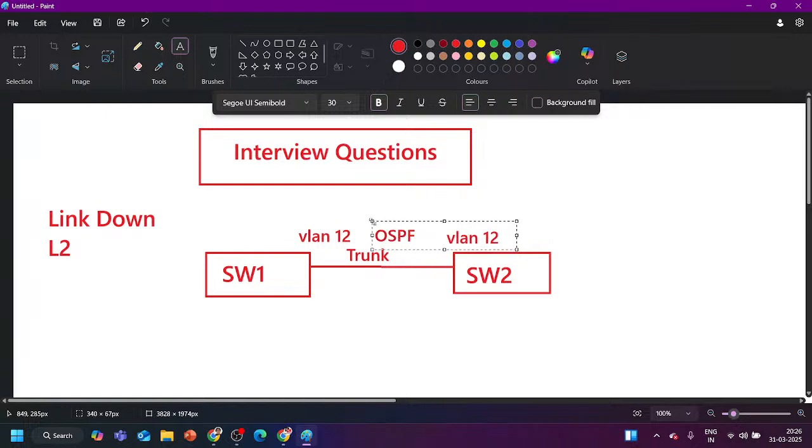We can do this, right? So this link is going to carry layer 2 protocol traffic as well as layer 3 protocol traffic.